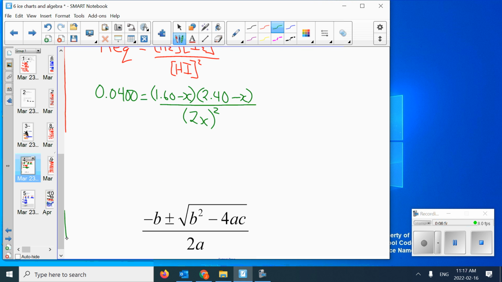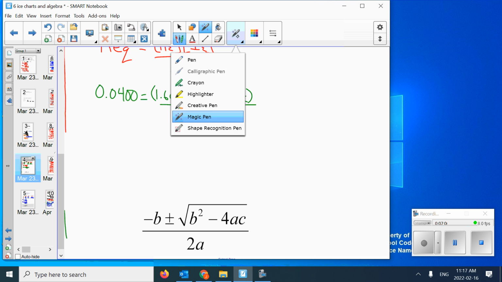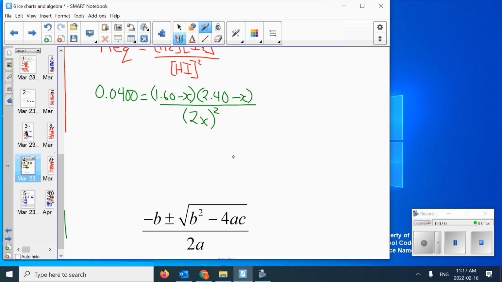I'll tell you what we would do, though, just because you're going to go into university, you'll be solving. What you would do is multiply out this part, 4x squared, and then move it up top, right? You'd multiply these brackets, distribution, and you would have a quadratic equation with decimals, x squared and stuff like that. And then you use the quadratic equation to solve.